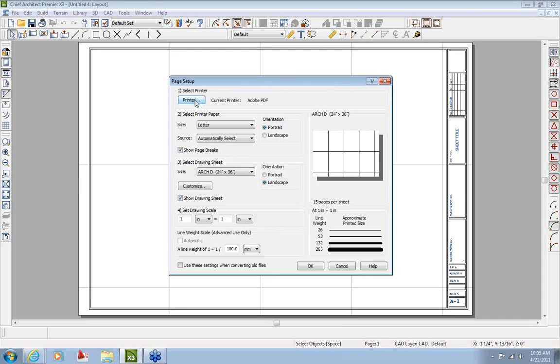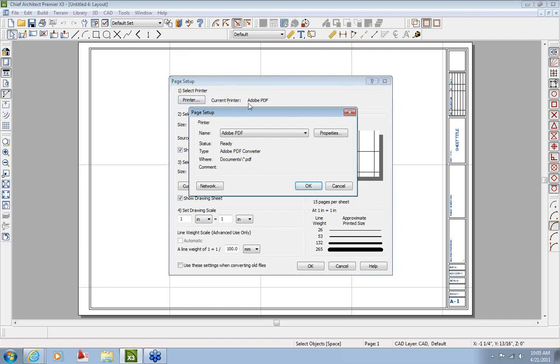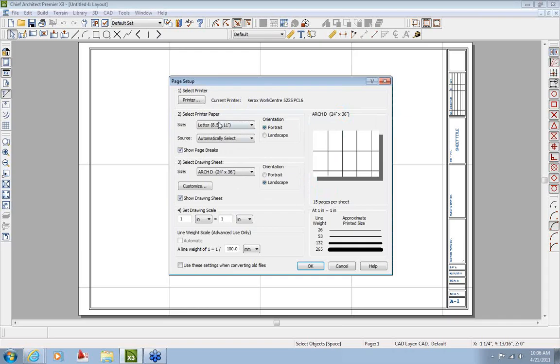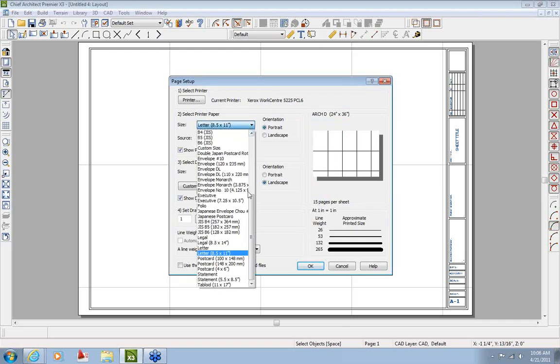Start off the top here under Printer. More than likely, most people don't have the full version of Adobe. What you're going to see here is whatever printers you have installed on your computer. In other words, this is our engineering printer, so you can use that. The difference is when you select the printer paper size, depending on what printer you have, you'll have different options for sheet sizes.